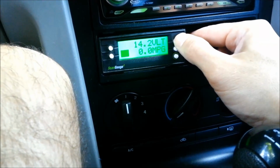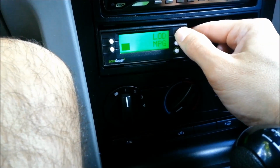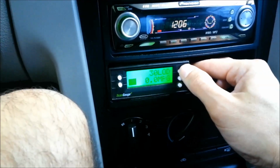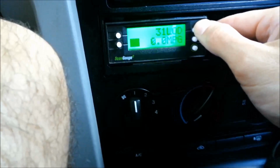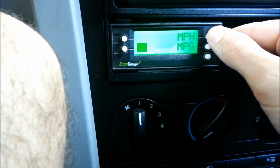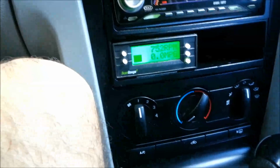So even though there's your volts, even though it's kind of redundant, I like to have the tach on the top. The load is kind of interesting as well. If you're really punching up a hill or really opening it up a little bit, you can see how much drain you're pulling on your resources. So I'm going to leave that at RPM, leave the bottom at miles per gallon, and we're good to go.